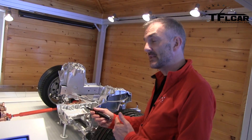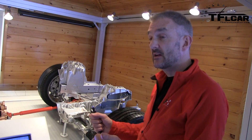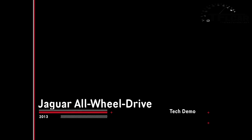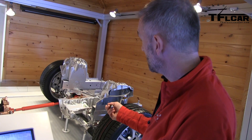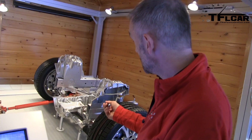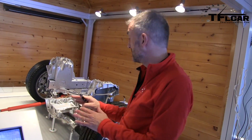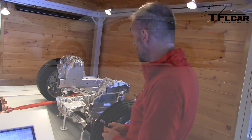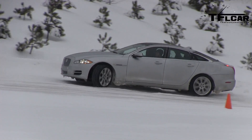You shouldn't be aware of anything that's happening. You should just be aware that the car is feeling precise and adjusting itself to the conditions it sees. The drive goes forward to this front differential, mounted to the side of the engine. The two independent driveshafts go to each of the two wheels. The right-hand one goes through the engine sump — you can see it just there. We routed it through the sump to keep the engine as low as possible, so we don't change the dynamic character and centre of gravity of the car. Similarly, we mounted the transfer case as close to the engine as possible.